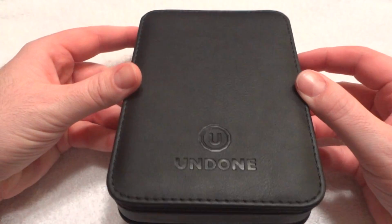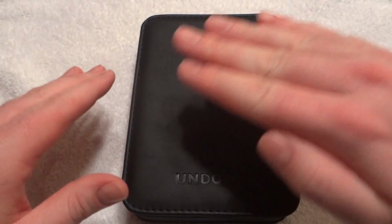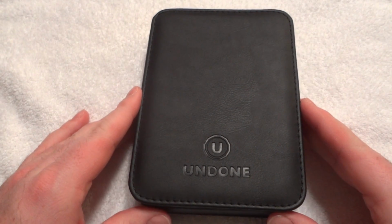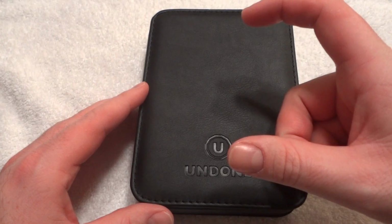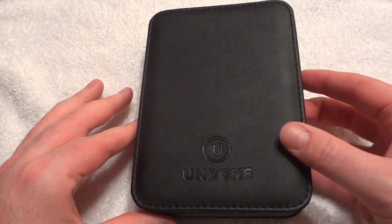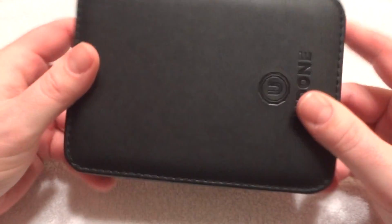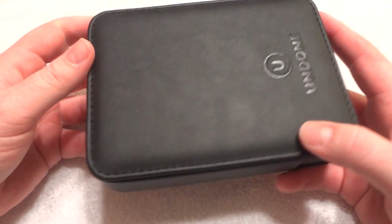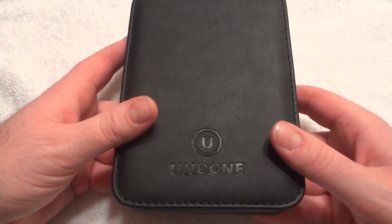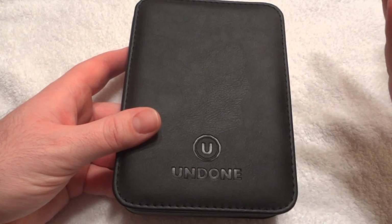So jump right in. This is actually new packaging from Undone. If you've seen some of the other videos on them, they used to have a large box that had a metal plate. And I don't know if that was just for their Kickstarter people or for their first run of these that they did that. It was a metal plate that said Undone, and it had a large packaging. This is kind of interesting. It's actually much easier to travel with if you were going to use this to carry the watch. You can only fit one watch in here. But it's interesting. I kind of was somewhat expecting to get the big box with the metal plate on. I thought that was pretty neat, but again, what do you do with those watch boxes? They sit in your closet.